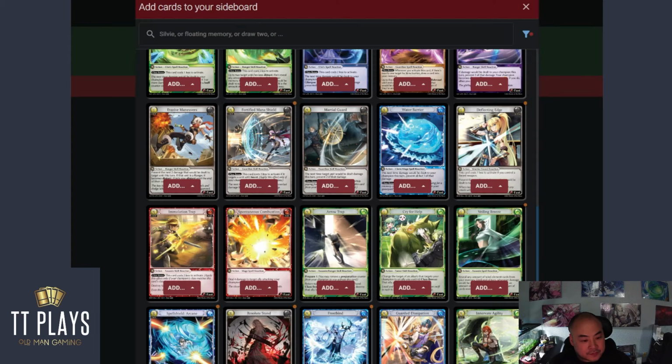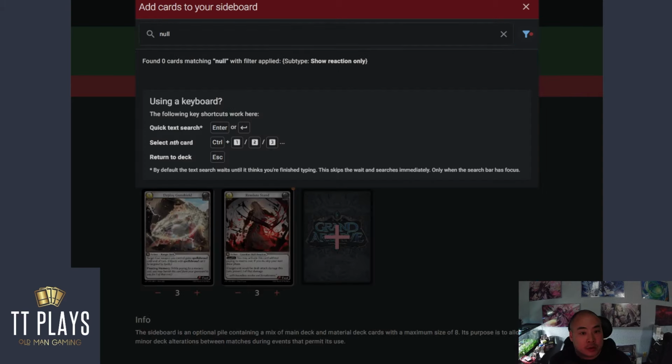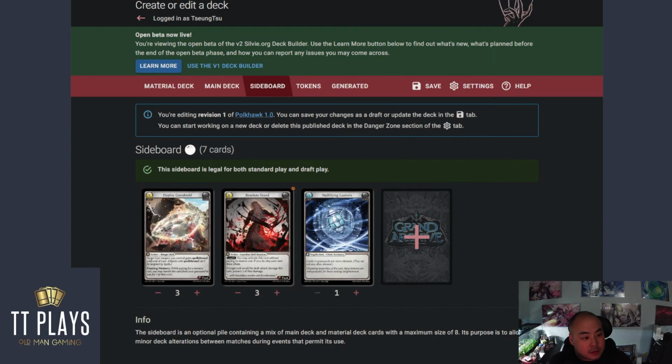Resolute. All right, let's add Resolutes to the sideboard. I think I just want 3 of them. We need a Null Lantern in the board. Reset the filters here. So then our main deck.